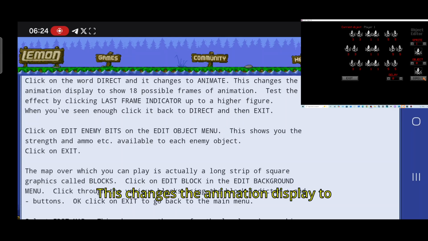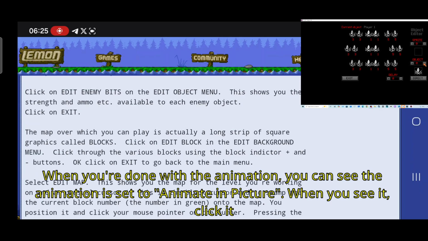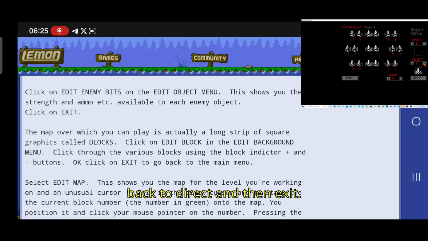This changes the animation display to show 18 possible frames of animation. Test the effect by clicking on the last frame indicator up to a higher figure. When you've seen it enough, click it back to direct and then exit.